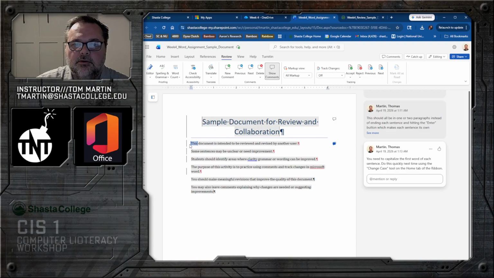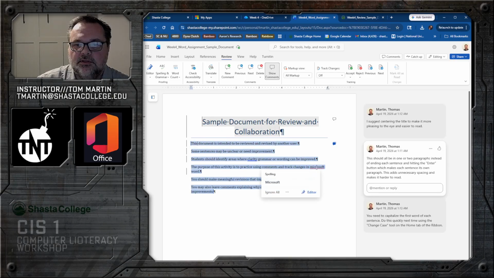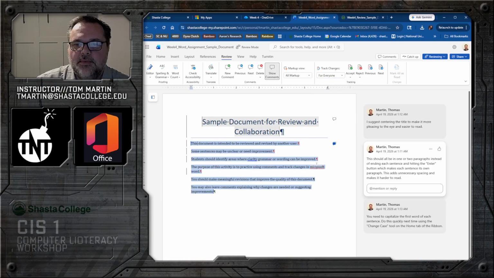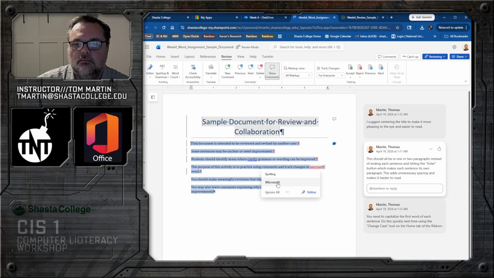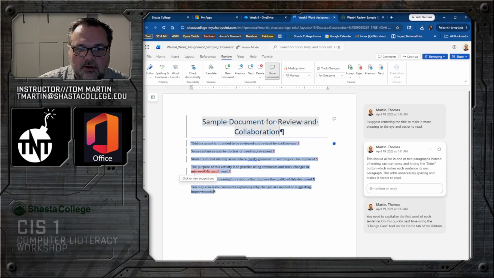And this one's being a bugger because I only highlighted this one word, and so it's not wanting to show me that change that I made of changing this to sentence case. Next, right? And it's going down to all those paragraph markers that I changed, right? Microsoft needs to be spelled with a capital. And if I have changes on and I make that change, you'll notice that it crosses out the old and puts in the new.